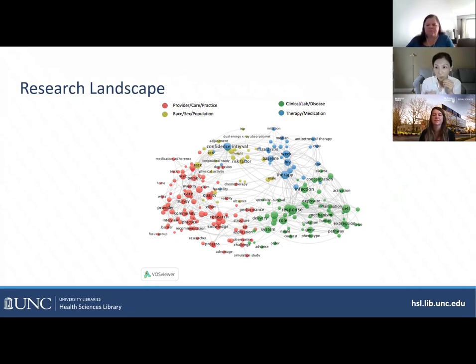So it counted their weight and also distance. Distance means how frequently this term co-occurred with another term. And then this tool will help you automatically generate a topic mapping like this.